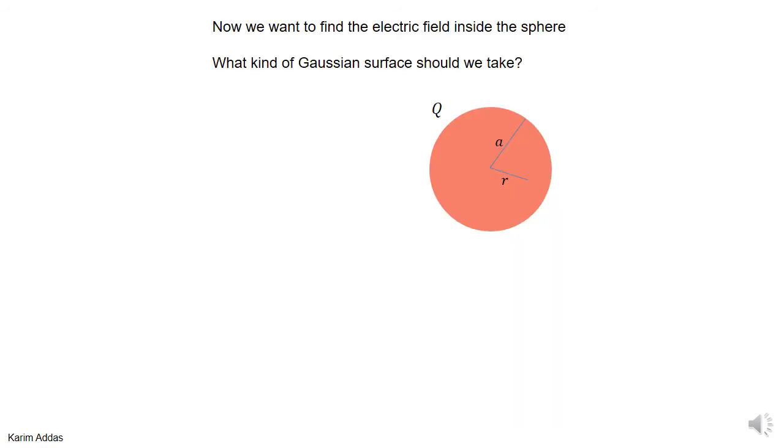Okay, now we want to find the electric field inside the sphere at some point, say r, where r is less than a. What kind of spherical Gaussian surface should we take? We should take the same kind of surface exactly, a sphere, and you should justify this to yourself using the same reasoning that we did before.